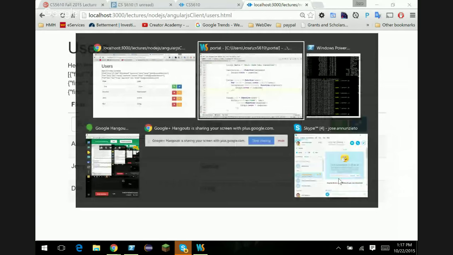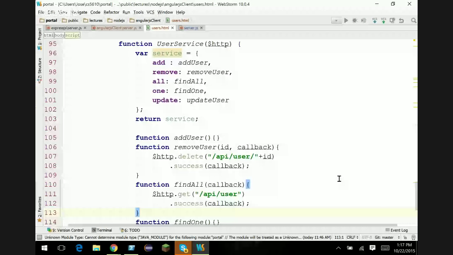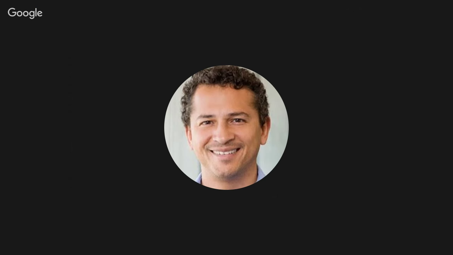Okay, so let's do a couple more. Let's do the post. I'm going to move it from the add to the create or add user function in the service. It's going to take as argument the user object, and also a callback, which we're going to use for the success to call back on.